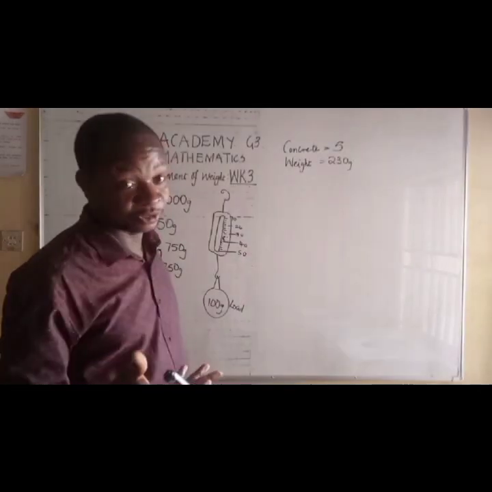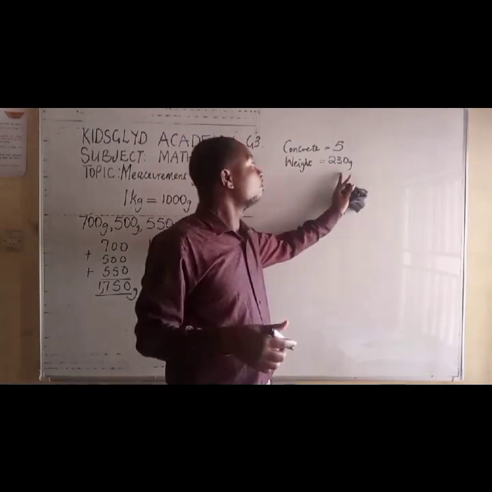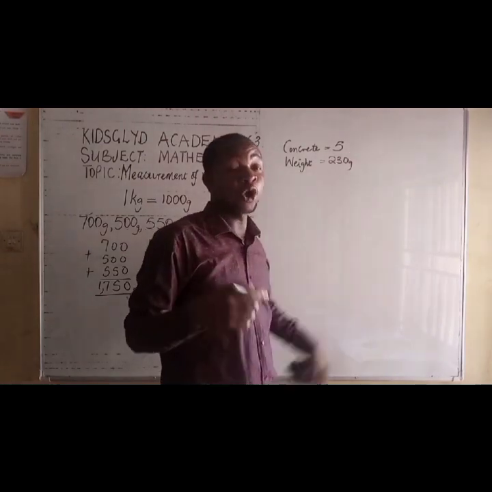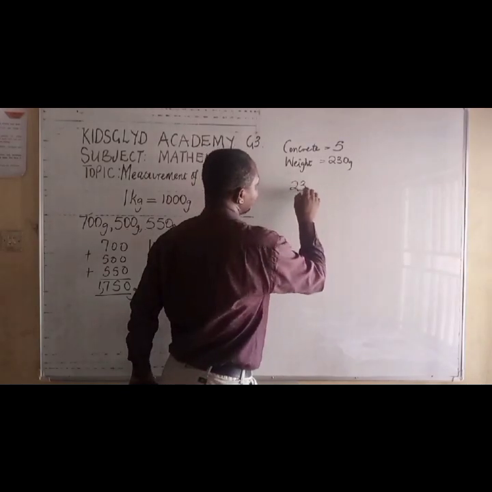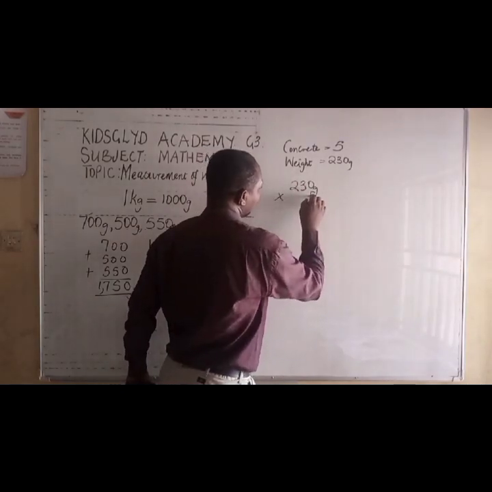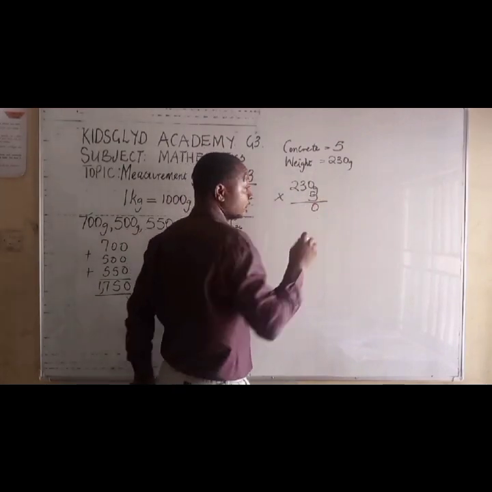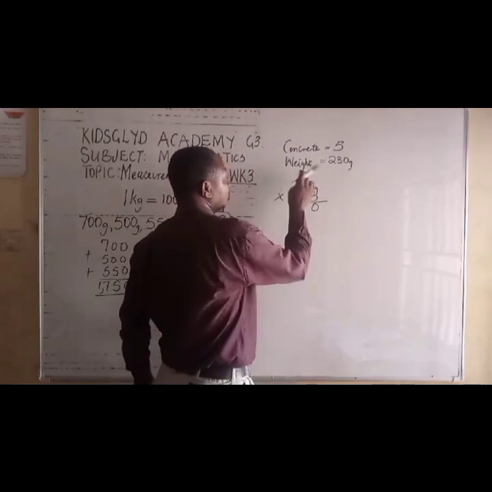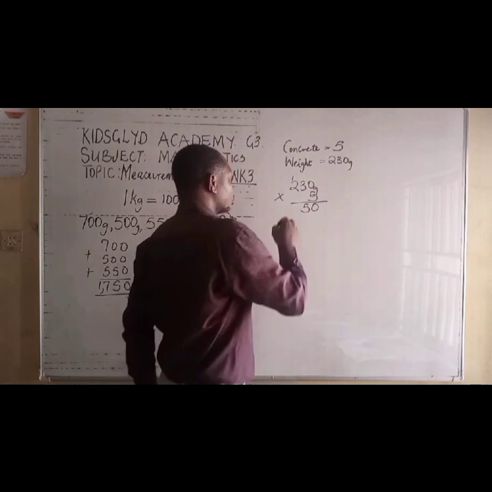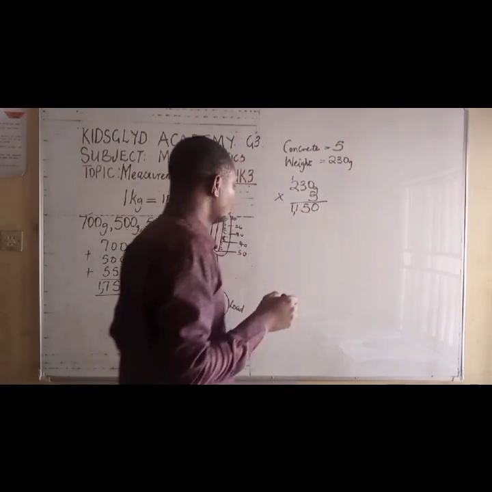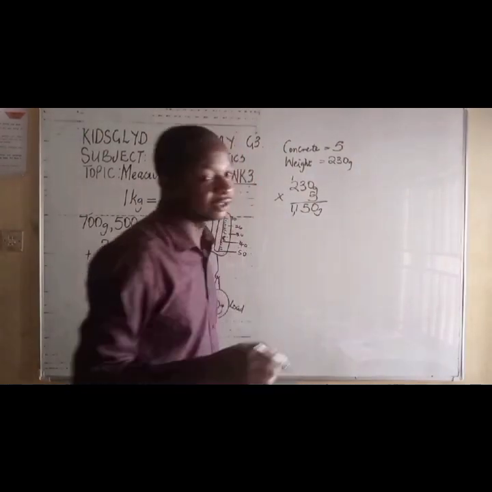You know, we talk about business always, so I always talk about money. Now, we will multiply this by this. If it is up to 1,000, we can convert it. Now we will say 230 grams multiplied by 5. 5 times 0 is 0. 5 times 3 is 15. Write 5, carry 1. 5 times 2 is 10 plus 1, 11. That means we have 1,150 grams. Now we have up to 1,000 grams.